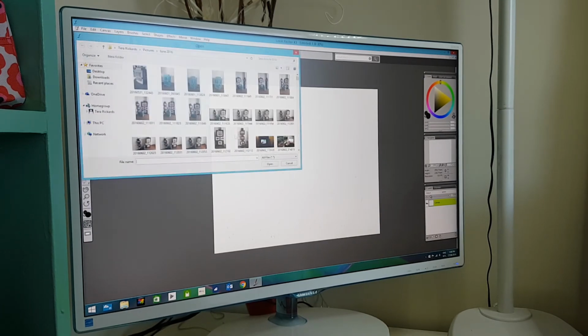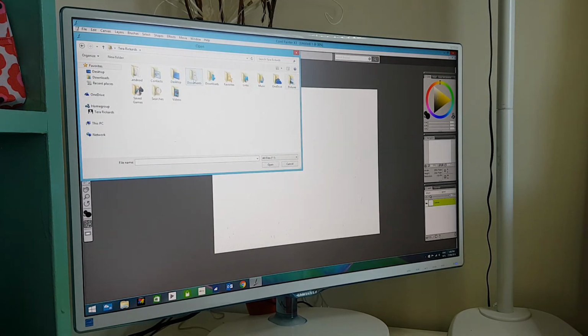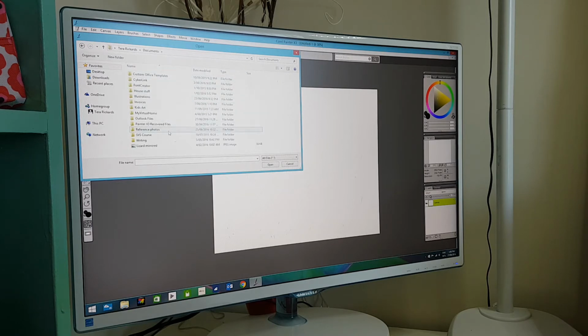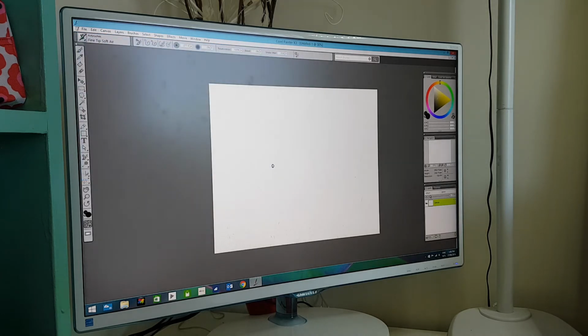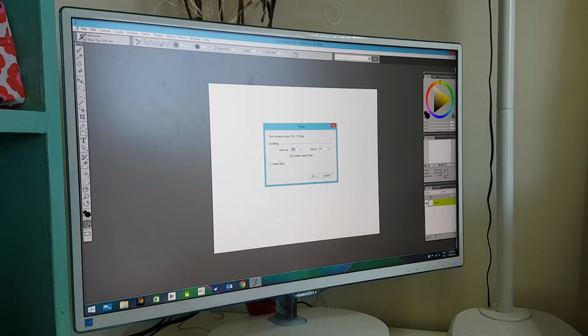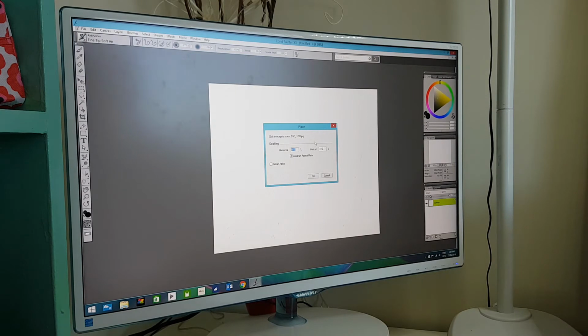Then I will actually place my reference image. This one. I get all my reference images at the moment from wildlifereferencephotos.com. They have a good deal, 5 images for $10.